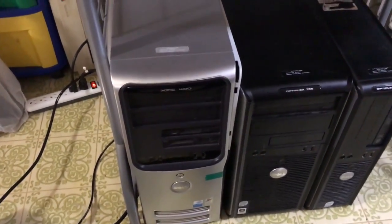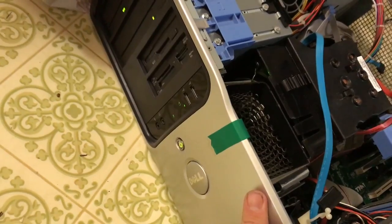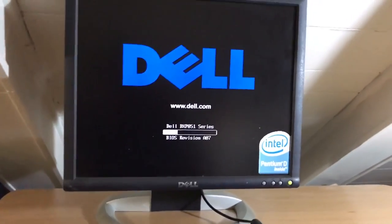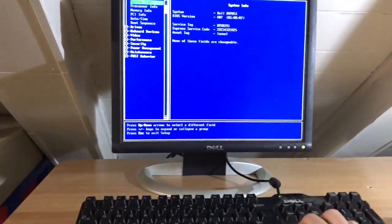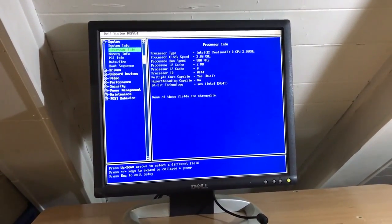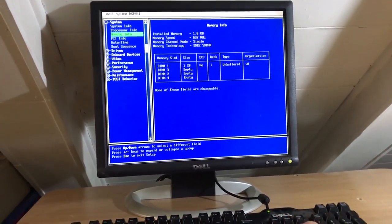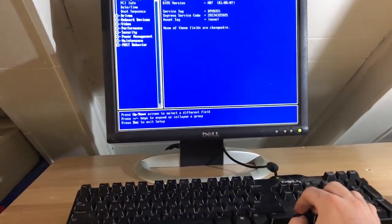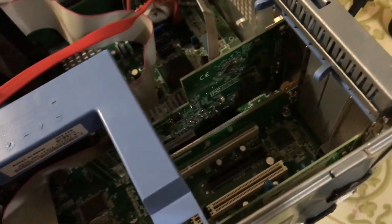On to the last one - the big ol' XPS 400 with the Pentium D. Let's see if that one works. Here's the Dell XPS 400. I shoved another one of those sticks in - I don't know if any of those RAM sticks are bad or if it was just that one computer. We got a post! This one is a Pentium D 2.8, 800 MHz FSB - later model, 64-bit. 667 MHz RAM with only 1 gig in there. It does have a graphics card in it, though I'm not exactly sure what it is. This one is functional.